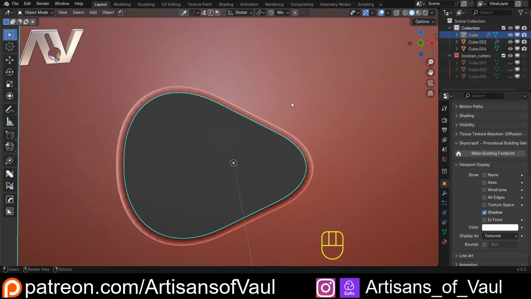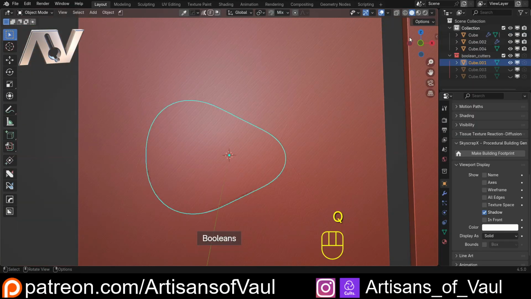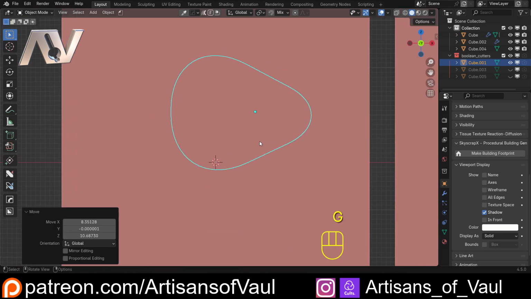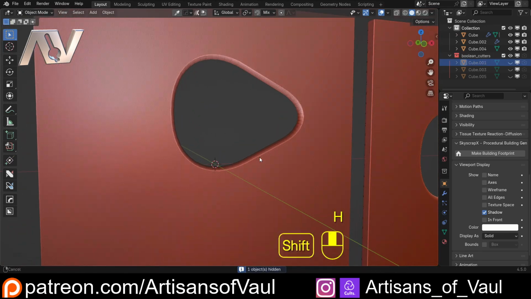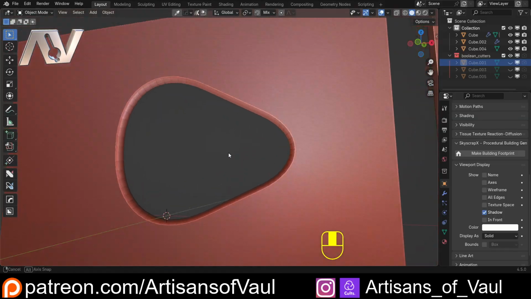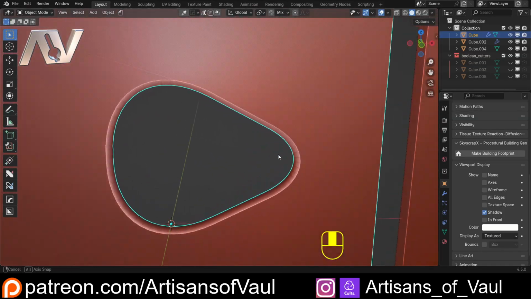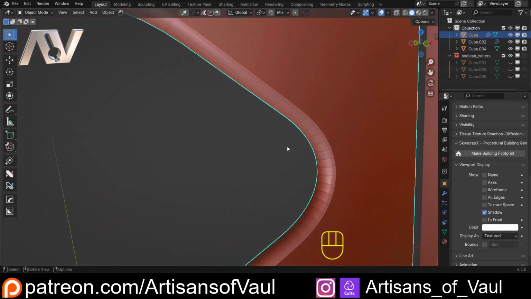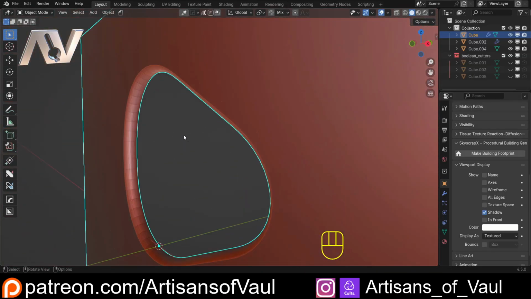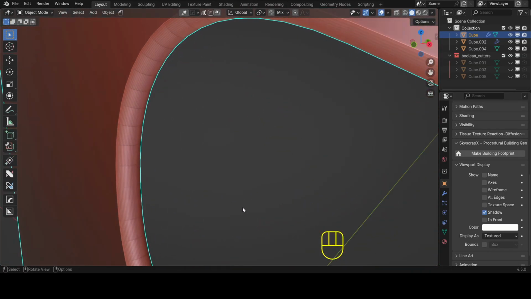But what's useful about this is that we can always bring this object back. It's all non-destructive, so we can move this around and then hide it again, and it's still there. I would suggest one of those three options is probably the way to go, just because it's so simple to do. And I like this one as a non-destructive method, though it's a bit cheating in terms of what Blender wants to be doing. We're just getting it to work the way we want it to. Anyway, hopefully that helps.